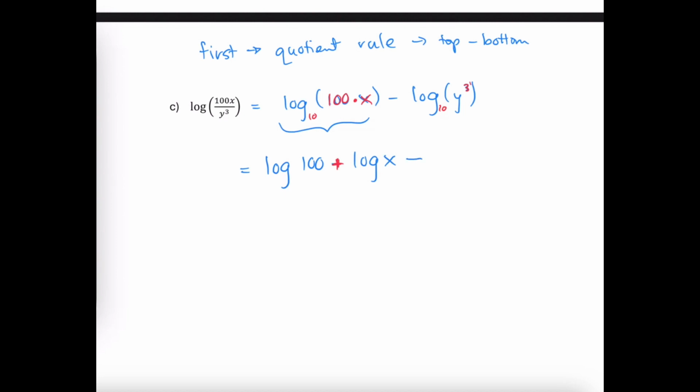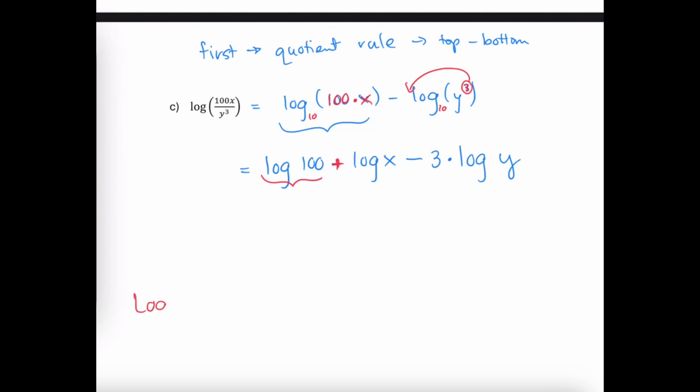This power rule is going to be applied to the second logarithm, where I'm going to bring the 3 power down around to the front of just that logarithm as a multiplier, and we'll have 3 times the log base 10, but we don't write the base, of y. And we're almost done here, except for the fact that this logarithm can be evaluated.